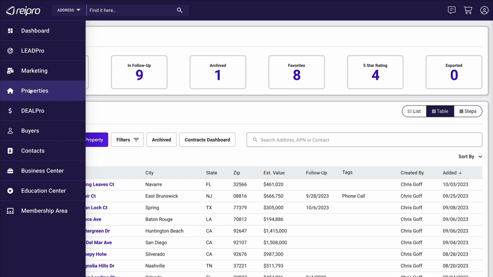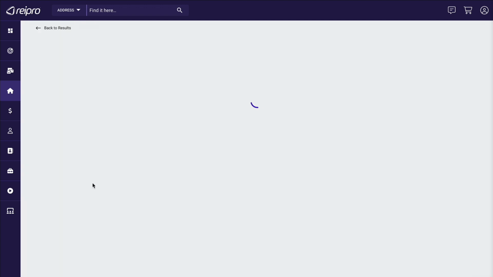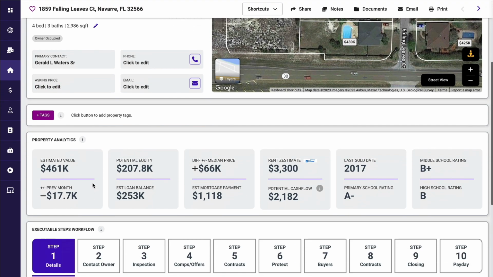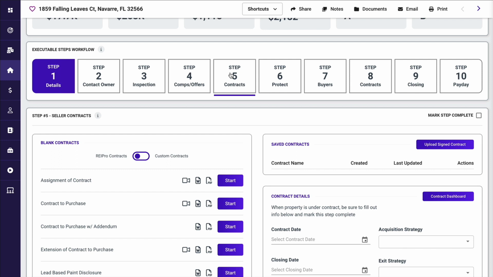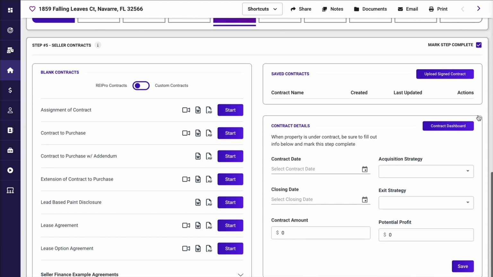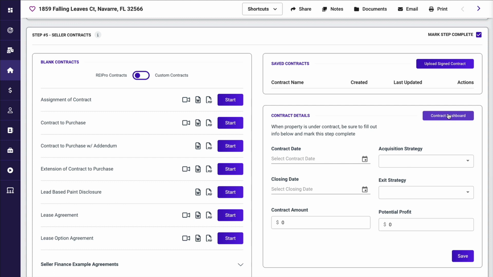Now, once I go into the property section, if I click on the property, I scroll down to my executable steps. Now, like we said, step 5, which is putting the house under contract. Once I mark this step complete, this property will now move to my contracts dashboard. You can also access the dashboard right from step number 5 here.